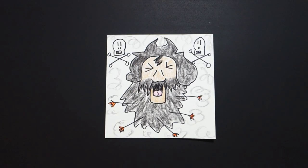Okay, here is Blackbeard the Pirate all colored in. He was active during the 1700s, on the eastern coast, and terrorized Britain's North American colonies in the West Indies.